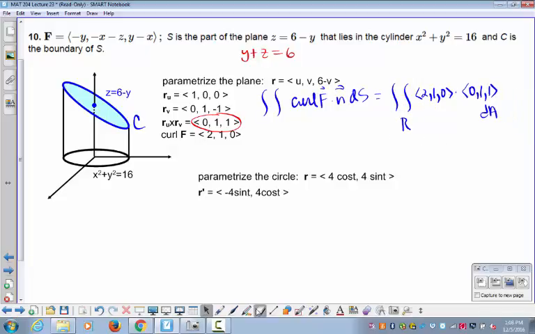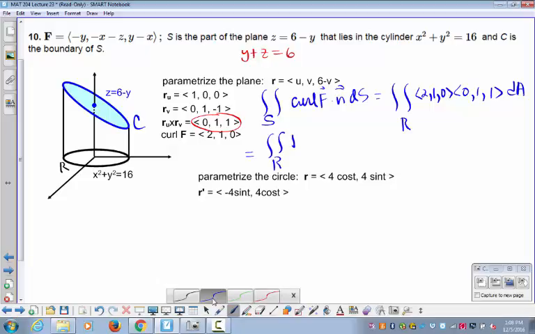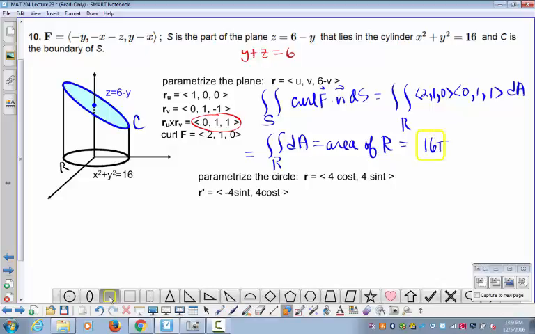Okay, so we found our normal vector, we found our curl, and we just got the dA. Let's be clear, this integral with the dS is over the surface, the tilted plane. As soon as we use that normal vector in one of the two possible ways, then it's over the region R, which is down here in the xy plane. So as soon as we substitute in that normal vector, it's over dA. Then we evaluate it. Dotting that all together, what do we get? Looks like just one, right? So that's nothing more than the area of R. That's a circle of radius 4, so pi r squared, that's 16 pi. So that should be the final answer there, using the double integral, the surface integral.